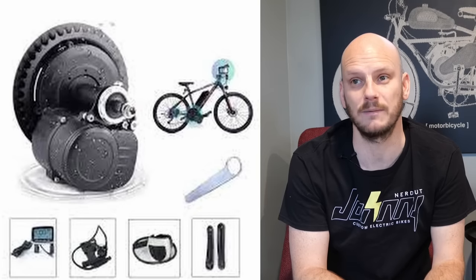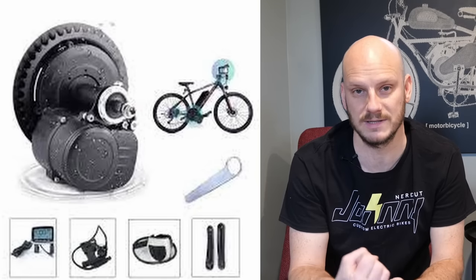The only thing that's cheaper, in my opinion, that's worth looking at is the Tongsheng motor. And that's actually a decent motor, especially if you want torque sensing. That motor's $400 for a torque sensing mid-drive. It is only 500 watts. They did have different wattage, but I think they got sued from Bafang is what I was told. But now they're back, but it's only in 500 watts.